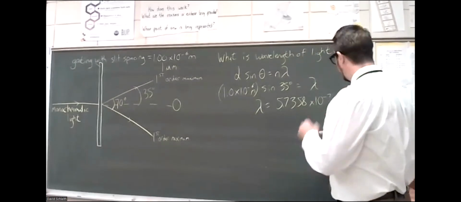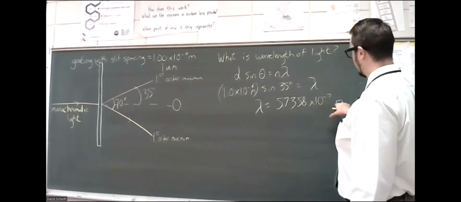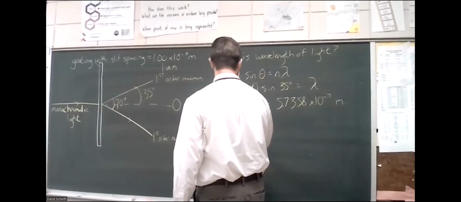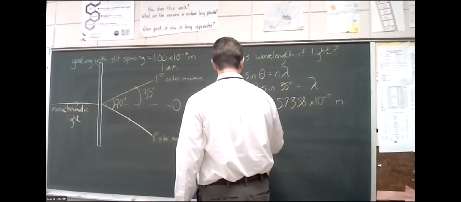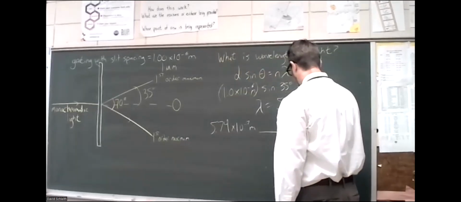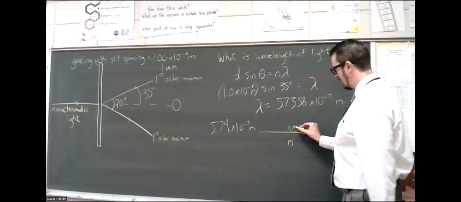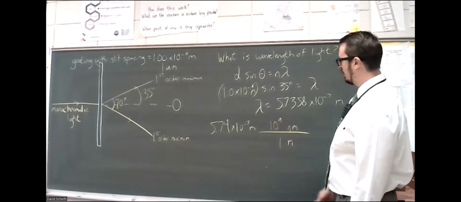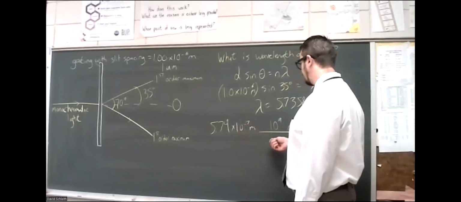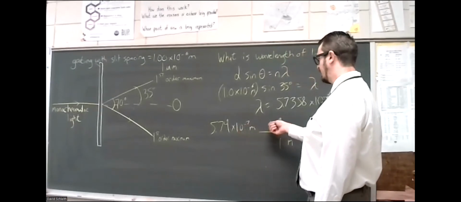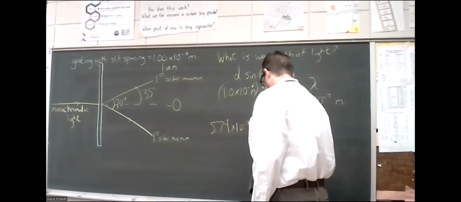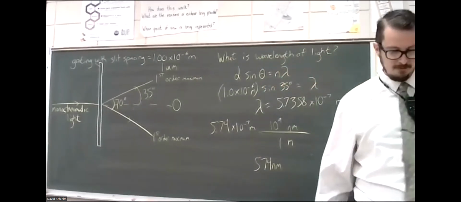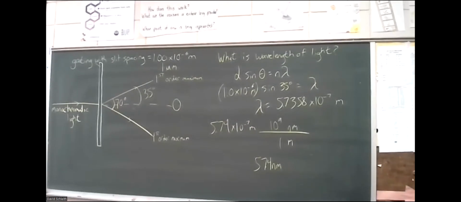Right. If we want this in nanometers, then we can just convert that. So I'll rewrite this like 5.74 by 10 to the negative 7 meters. What's the relationship between nanometers and meters? There's a billion, or 10 to the 9 nanometers per meter. So if we multiply 10 to the negative 7 by 10 to the positive 9, this just becomes 574 nanometers. Okay, so what's that, kind of bluish light?